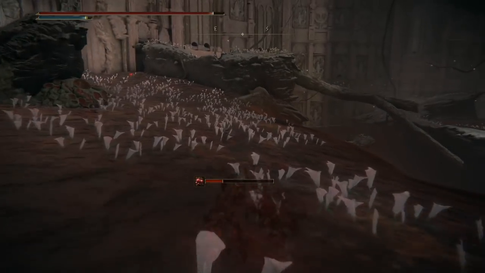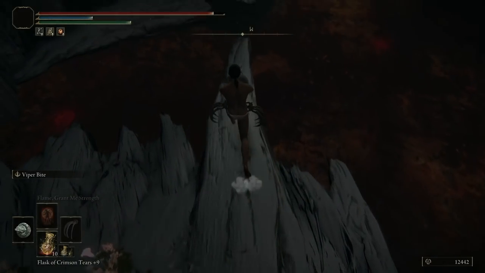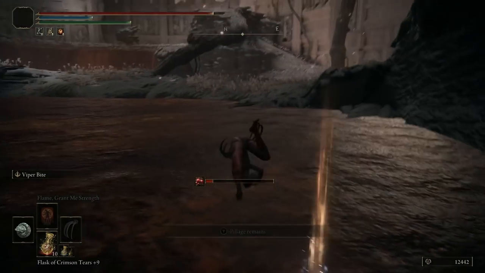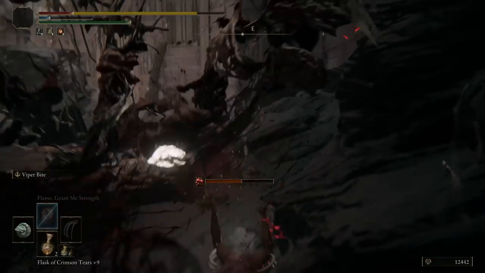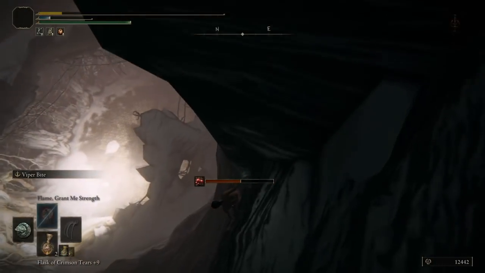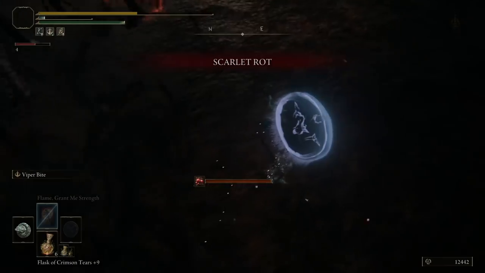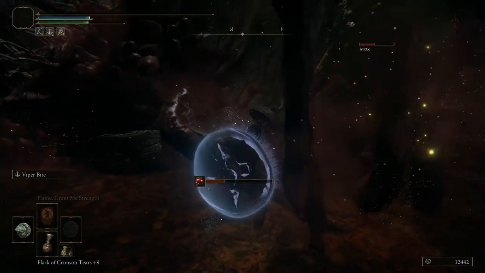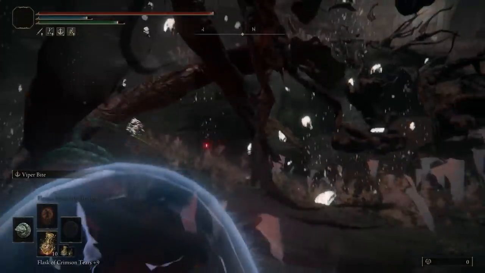Bloodhound Step through the rot. And now we go fight a rotted tree snake. Die a few times in the process. But we eventually get it stuck on a terrain and use the snake Viper Bite to kill it.